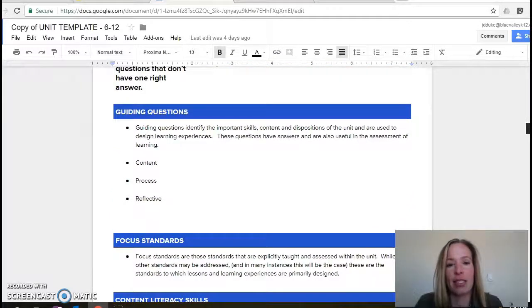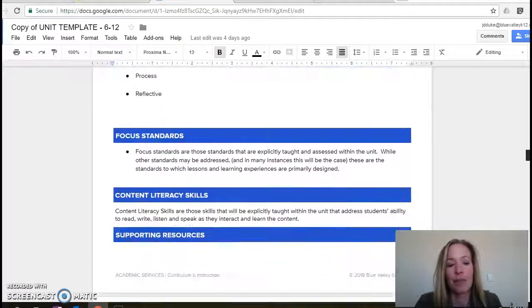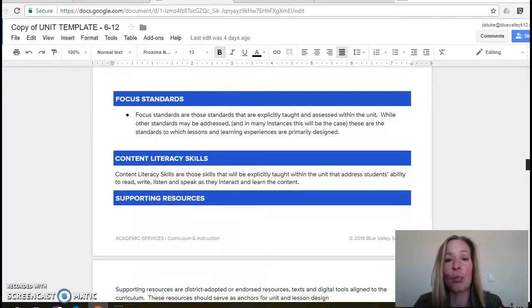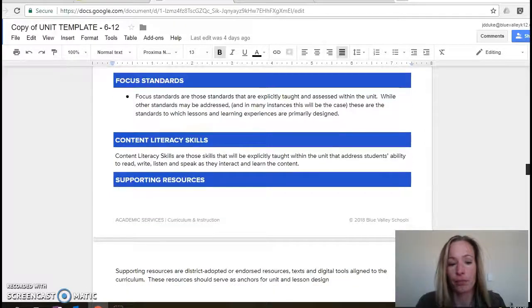I'm going to show you the rest of the document, but just know that we're in phase 1 of the curriculum writing process, and the rest of the document will not be complete until later in the process. Content literacy skills, that actually won't be a part of our document because obviously our curriculum incorporates literacy as it is, but that portion of the framework will be a part of the other core contents documents.